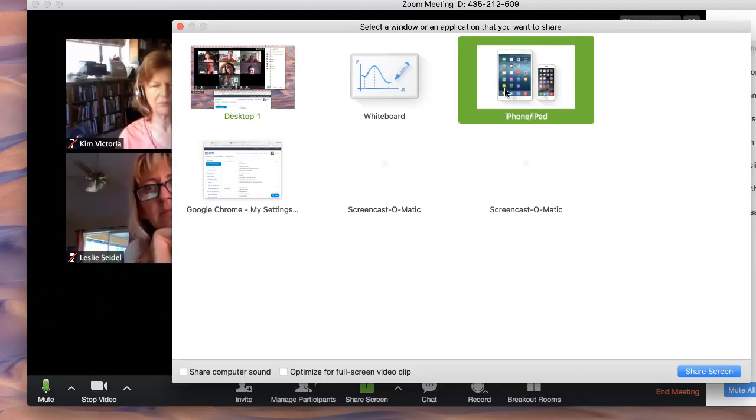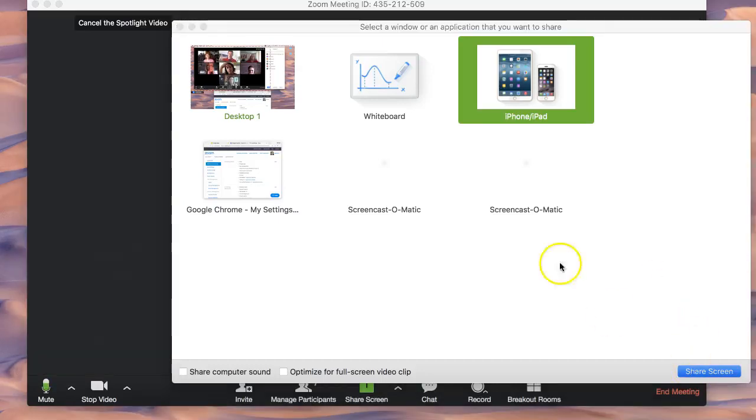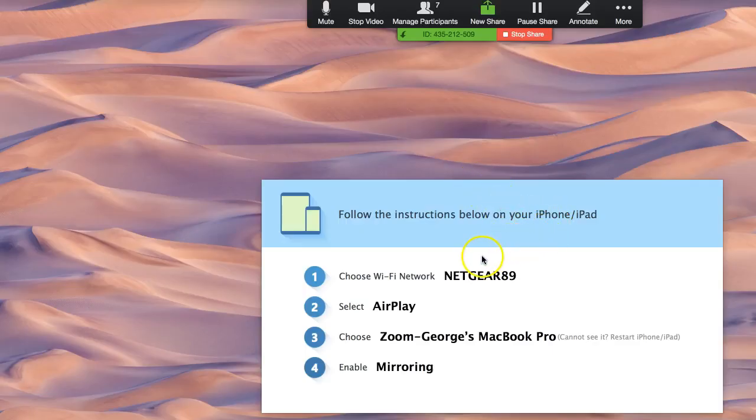Actually, you don't have to plug it in. If your iPhone or iPad is on the same Wi-Fi network as your computer, then you can share from your iPhone and iPad. Before you see the screen, you're going to see that you need to download a plugin. It's pretty quick.